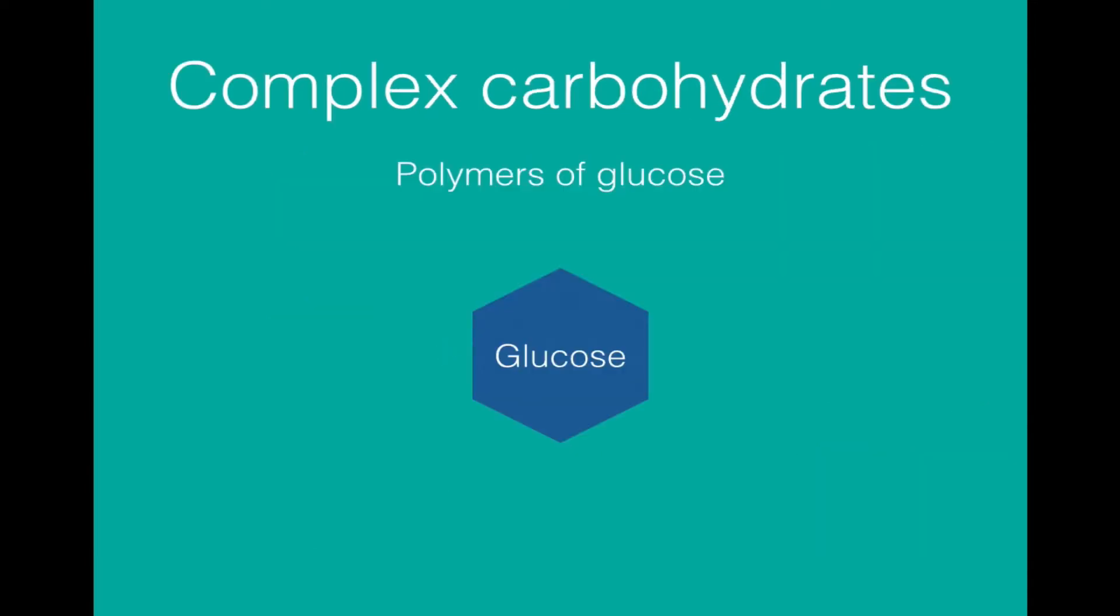Complex carbohydrates are polymers of glucose, and the way they are organized makes the different types of complex carbohydrates: starch, cellulose and glycogen. So glucose is one molecule. You get hundreds of these joined together into a long chain and you end up with a complex carbohydrate like starch.